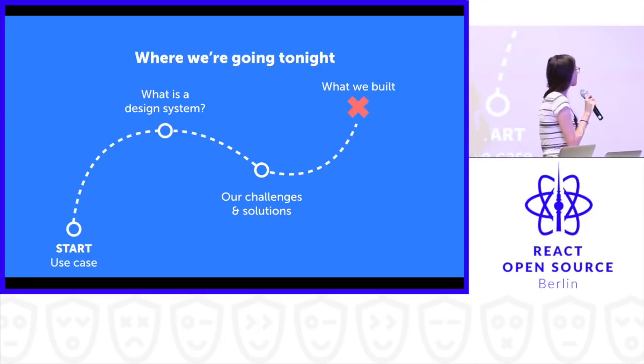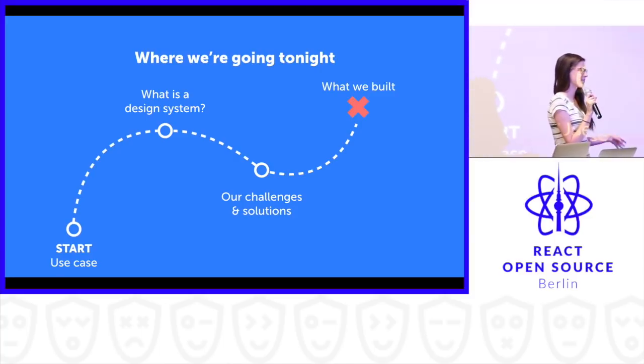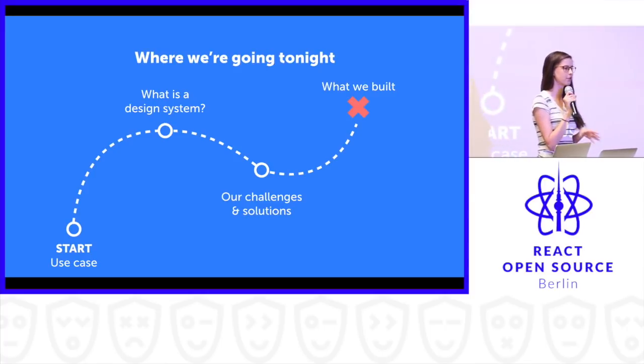And this is a little bit about where we're going tonight. So first things first, I'm going to start with a use case. This is going to be a story from my time at SumUp that maybe sounds a little bit familiar to you and might signal that you have some problems that a design system might help you with.